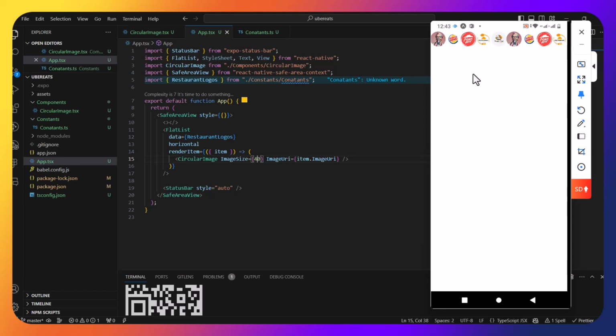If we didn't do it this way, we would have to go into this component, this one, this one, and this one, and make changes there. But because we were adhering to best practices, we can change this in one place and it changes everywhere. So let's just make it 45.